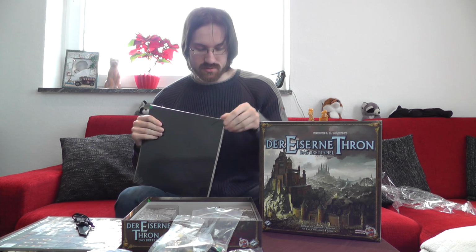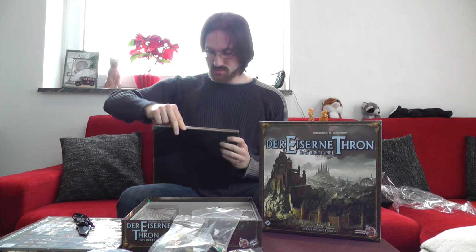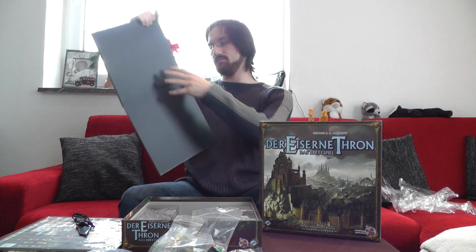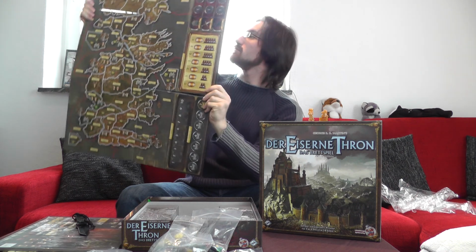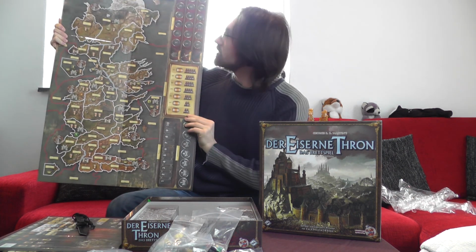And let's open up the other stuff. So I suppose this is the game board. Now, this is probably a map of the lands of Westeros. So let's open it up. Okay, this is kinda big. Whoa! Oh man. That's a big board. Can you see that? I don't know.